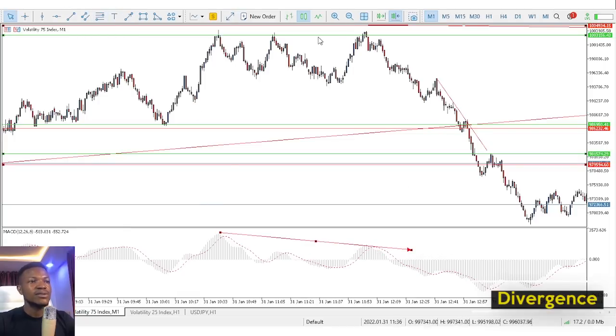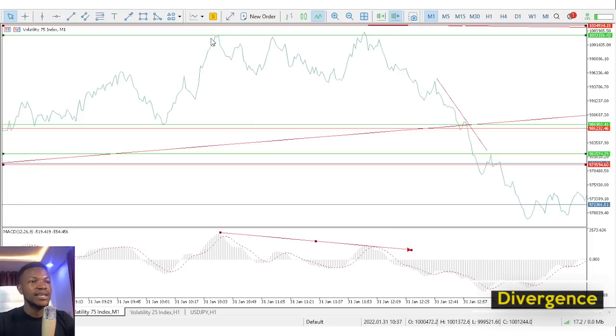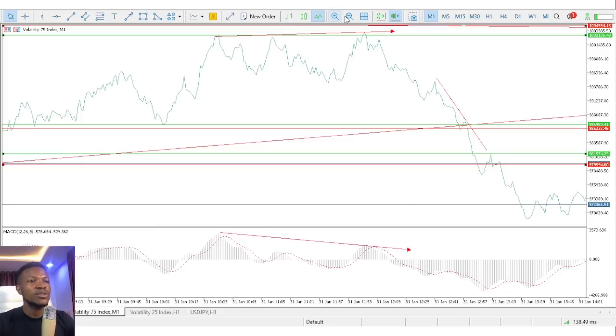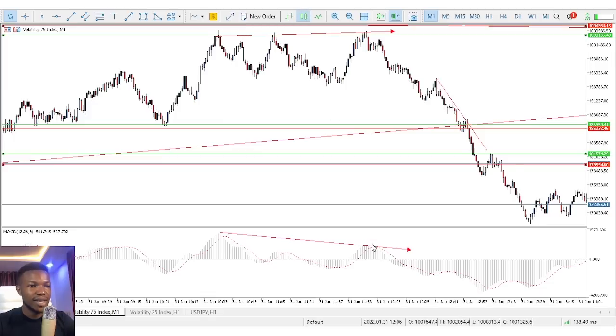You can see this is giving us approximately equal highs around here. But right now we can see, if we look at the line tool, it is slightly going to the top side. But on the MACD indicator, you are seeing lower highs. Guys, this is good. You're good to execute. What do you do? You enter at the signal line.